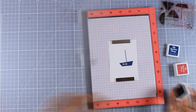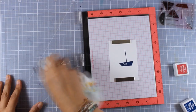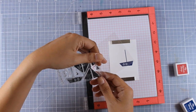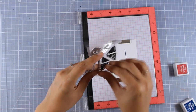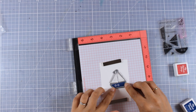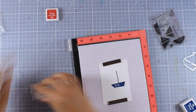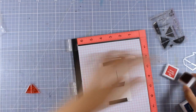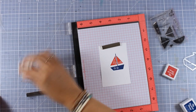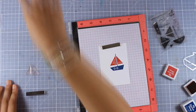I just love the dimension you get when you stick cardstock on top of cardstock. Now I am creating my focal point. I am using the stamp set 'You Float My Boat' and I am stamping one of the boats using Blueberry ink by My Favorite Things. For the top part of my boat I need to be a little creative — I'm going to drop inside the top part of the boat die, making sure it fits nicely, so I know exactly where it is going to cut out, since it is very easy to stamp those sails too far up. When you try to cut out with the die it's not going to fit perfectly.